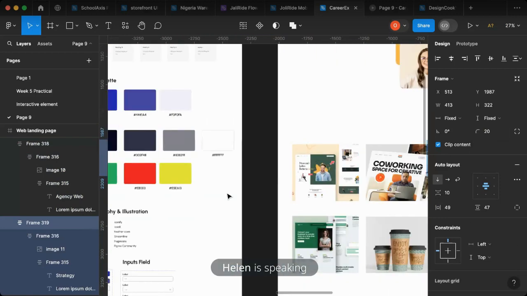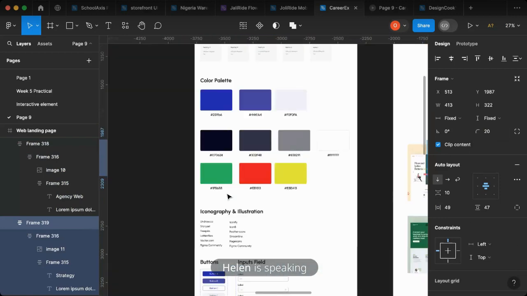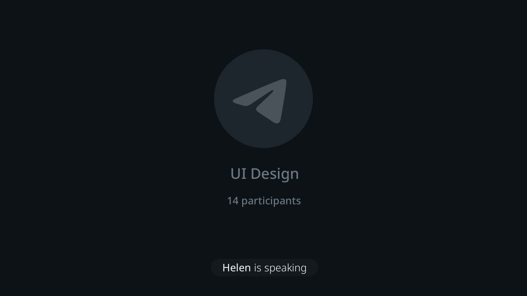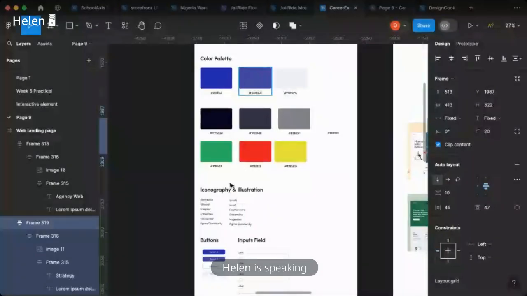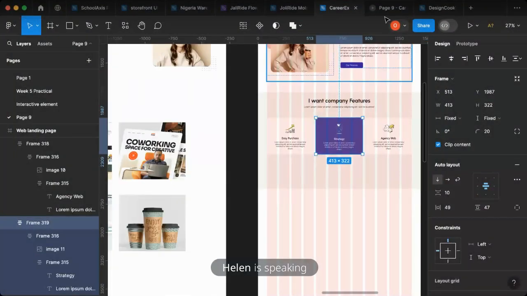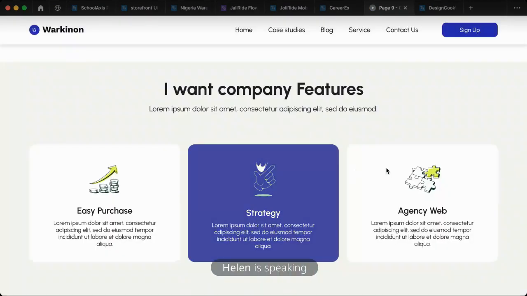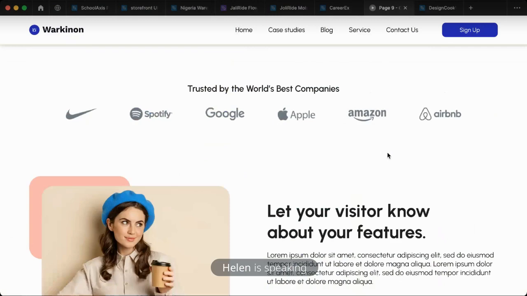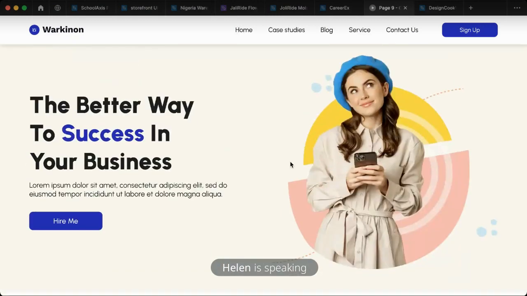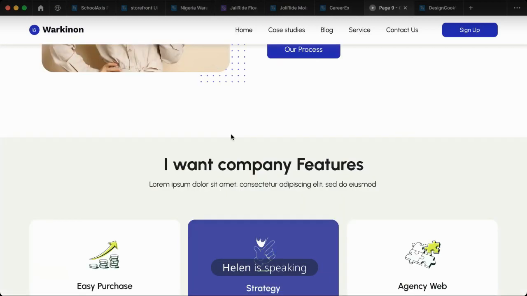And then we can now reduce the color of this and use our second color. So let's go back and let's use our second color. So we're going to use this color. So I'm going to get my color picker and then pick this color and then come back and see what we've done so far. Okay, I think this is better. So this is what we've done so far. And I hope it's not difficult, right? So we've done this. Now let's adjust all this together as one section.